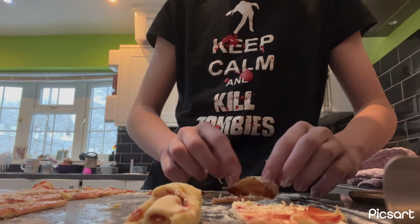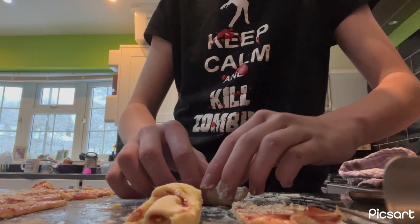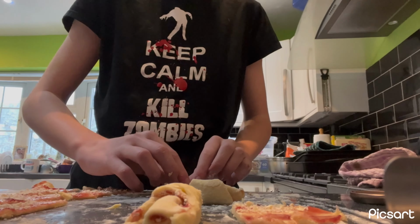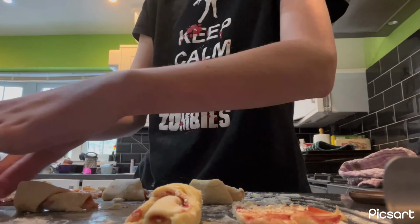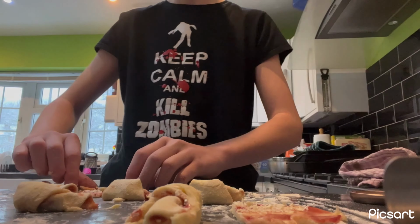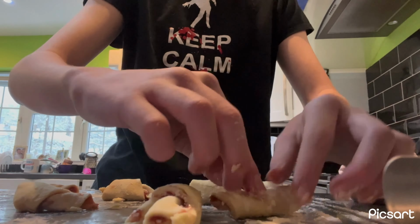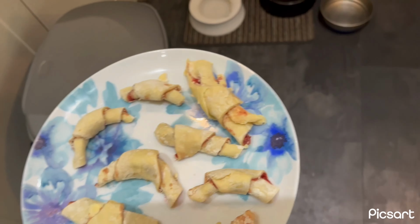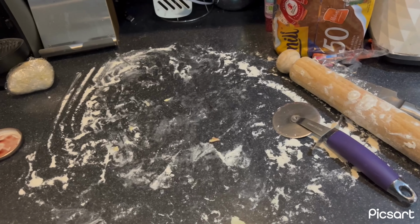So what you do is you get the widest edge. You know, like pizza wedges. Yeah, you get the widest edge and you roll it to the point. Yeah, to the point. Alright, so what you do now is you get all of your rugelach and you put them in the fridge. Now you wait 30 minutes. So whilst you're in that 30 minutes, you clean all this up.